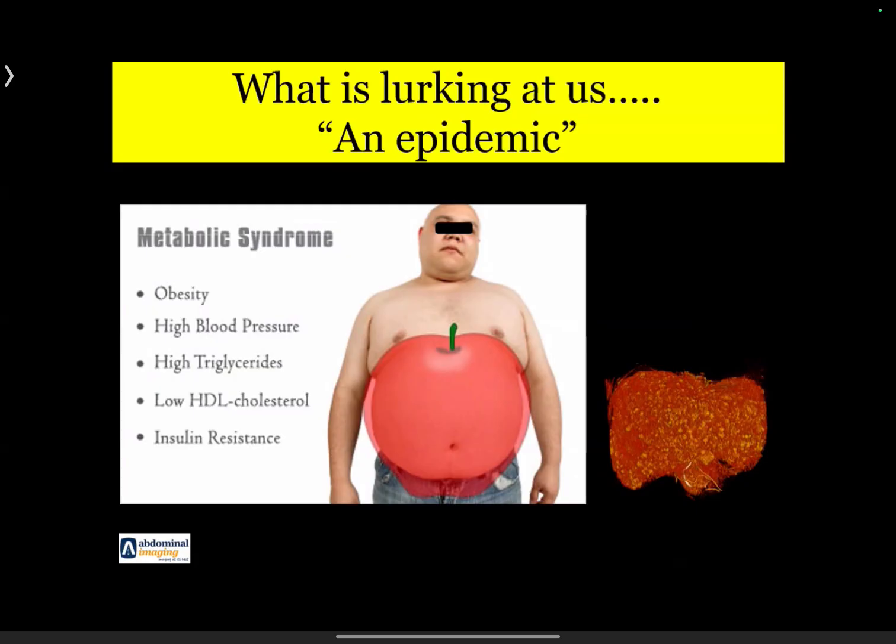So before this point, the patient didn't know that she had this problem. So it was a very silent disease. And what we see today is almost an epidemic. So metabolic syndrome encompasses obesity, high blood pressure, dyslipidemia, mainly high triglycerides, low HDL cholesterol, and the most important thing is insulin resistance.